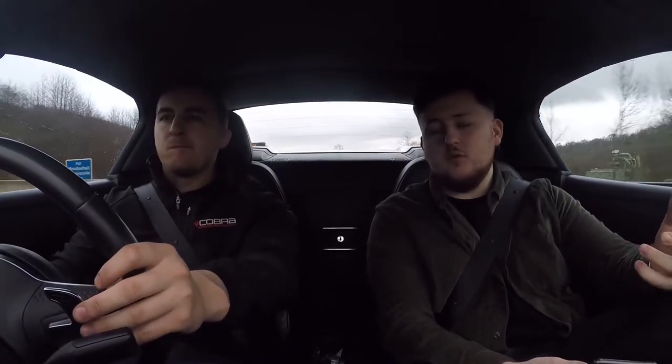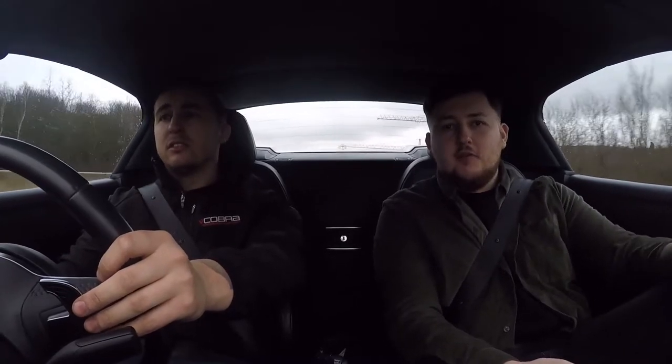Quite a few customers have their V8s and V10s and are spending time on circuit with these cars. In terms of stats, we haven't dyno tested the car so we can't give a legitimate horsepower figure. Customer feedback says it delivers power quite a bit smoother. In terms of weight, we're looking at around 13 kilograms reduced from the stock exhaust system — so all round it's a really good upgrade.